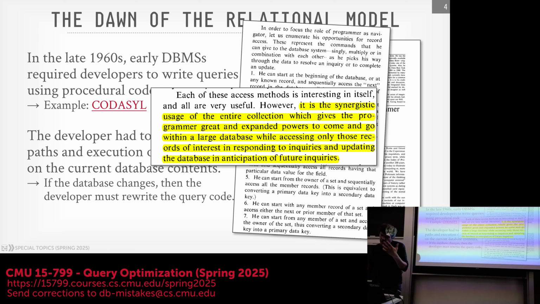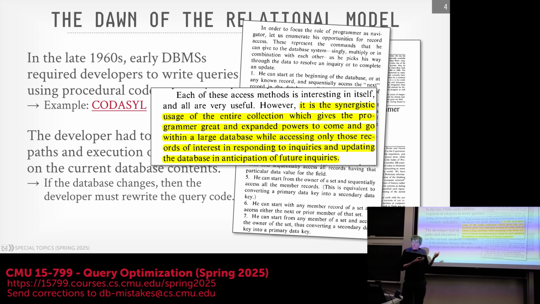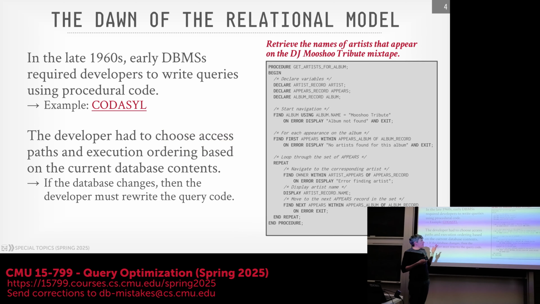And so when you really think about it, think of how many different programmers there are out today, a bunch of JavaScript programmers. Do you really want them making decisions on the best way to navigate or find data in a database system, right? And so I had ChatGPT write this query for me in CODASYL. I don't know if it's right. I can't run COBOL, so I assume it is.